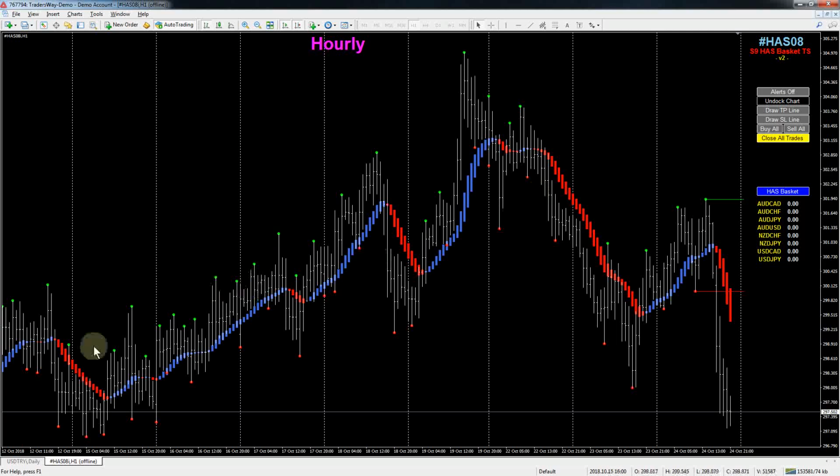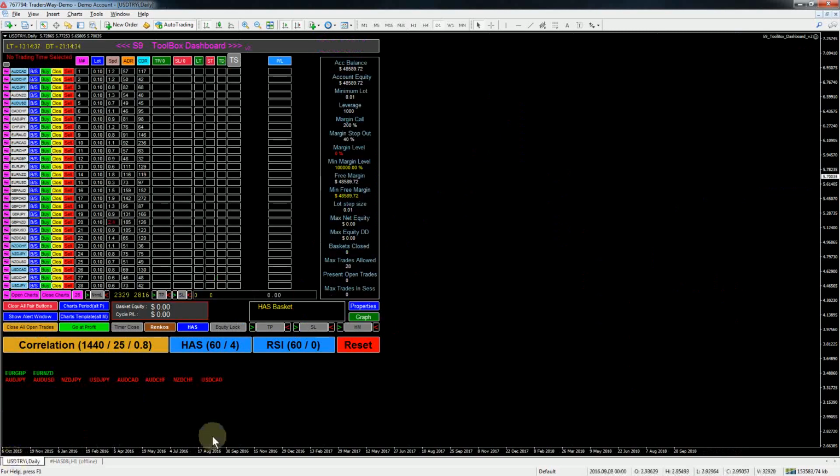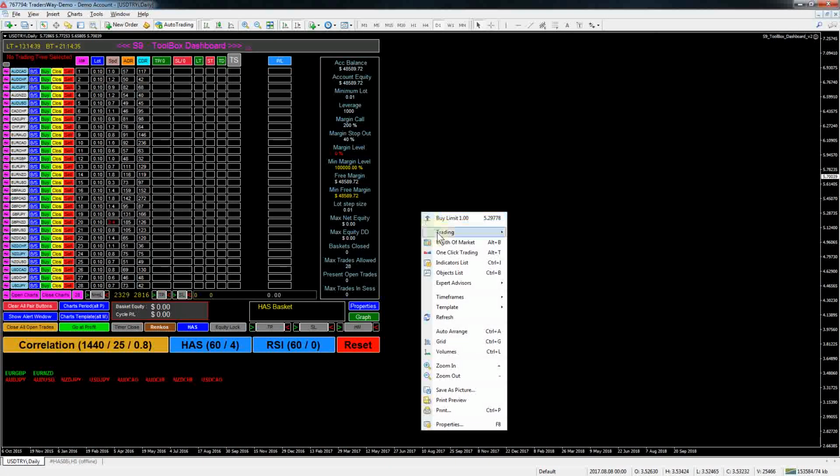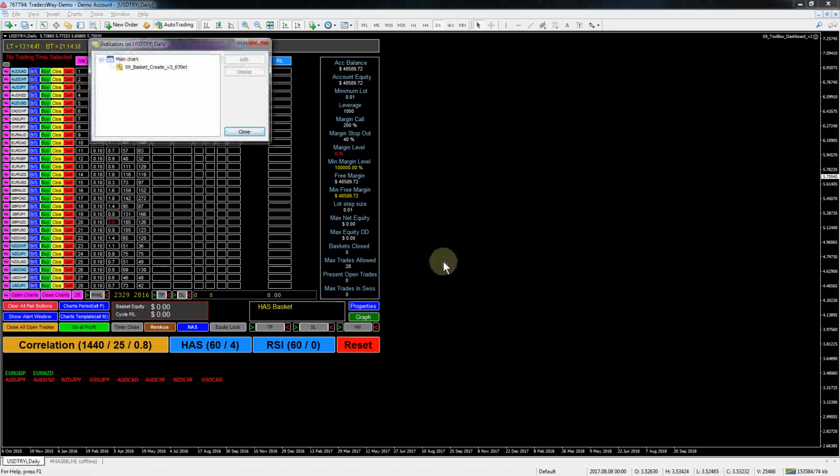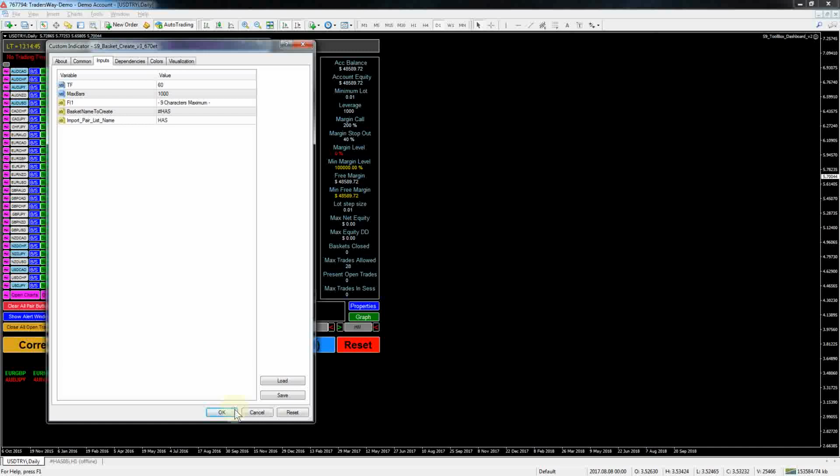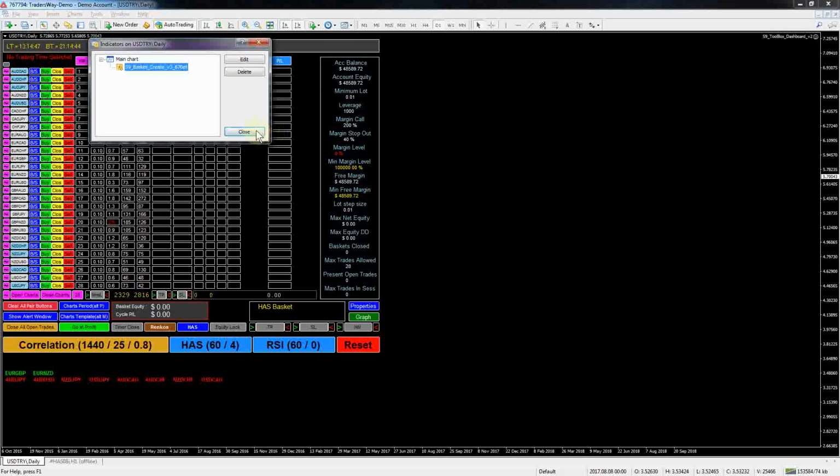Okay, so now what I want to do is go back. Always make sure you do this. Go back and refresh your indicators so your offline chart gets refreshed. Just hit OK, because sometimes it'll look kind of screwy.